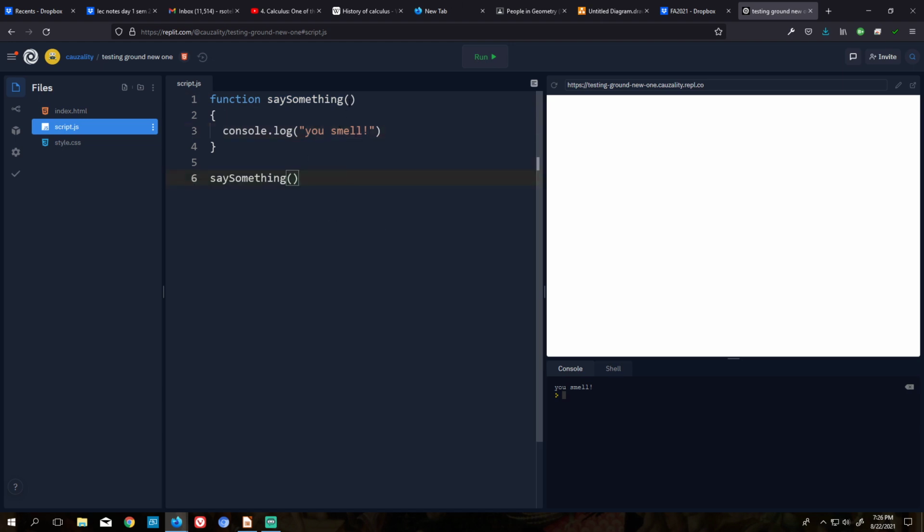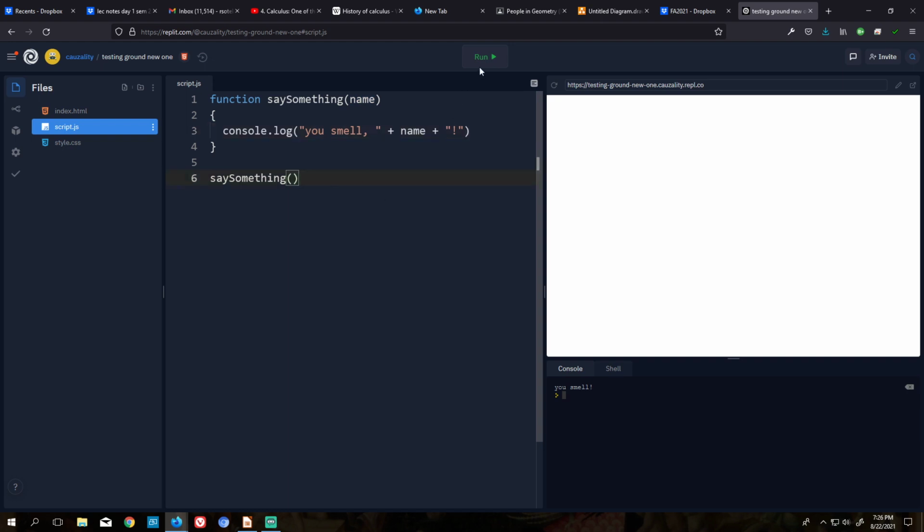I could put a variable in the function, so I could say something about somebody with this name. I'll say you smell, and then I'm going to add to that the name, and then I'm going to add to that an exclamation point. I'm going to put a comma and space after smell so that it's not pressed right into the word smell.